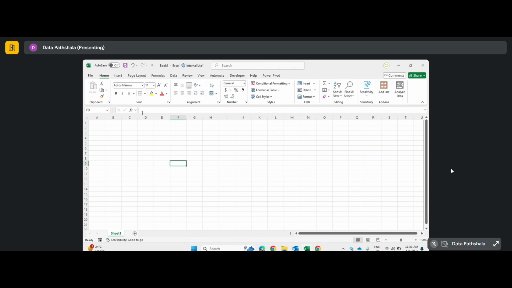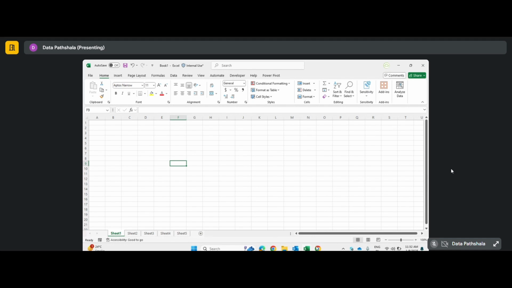Now you see this function fx, just after it you see the formula bar. If you are going to write any formula, this is where the formula will reflect. Below that you have the sheet options. You can see the name of the sheet. You can add more sheets also with the plus icon. If you can see here, as of now, I have added 5 different sheets, and you can remove them too.